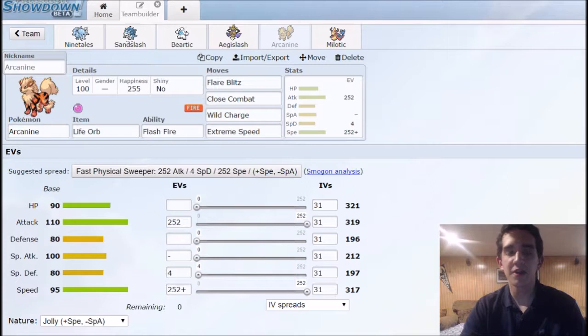Flash Fire is pretty self-explanatory here with all the fire weakness on my team. Intimidate would help a lot too, so you can run that. I do like the Flash Fire, it gives you a nice chance to get some extra spicy Flare Blitzes off. For his moves, we have Flare Blitz, Close Combat, Wild Charge, and Extreme Speed. Nothing out of the ordinary here.